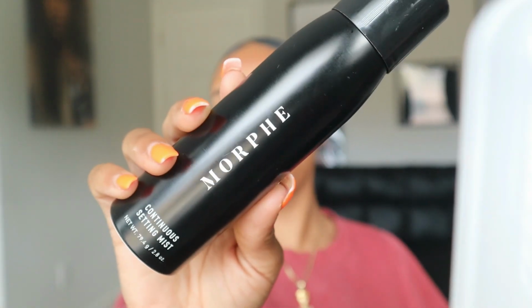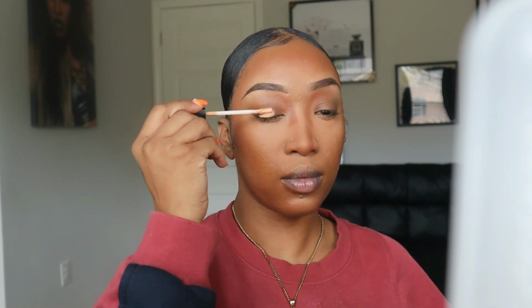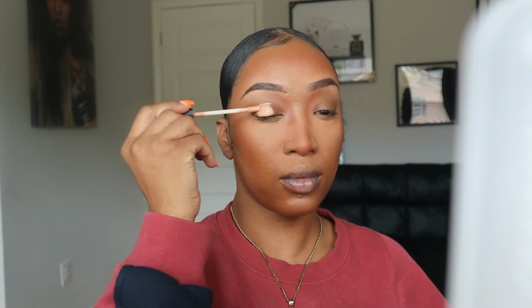After we have finished contouring and adding our setting powder and stuff like that, I like to go back in and set my face again with the Morphe setting mist. Now, I did use a different shade on my eyes than I did for my actual concealer, because I wanted to be consistent with the concealer that I use underneath my brows.